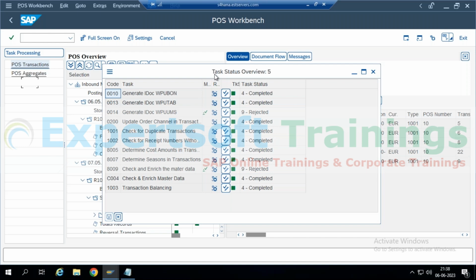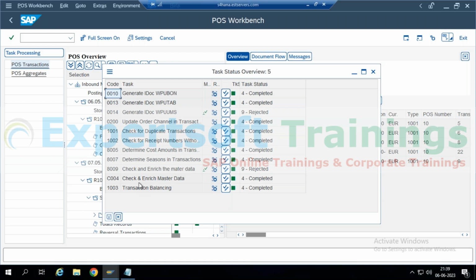So what happens in POS DTA? We are receiving all the transactions that have been performed in the store system into our POS workbench. Here we have set up tasks as per the business needs. In any retail business, once transactions happen, they want to audit and check whether the cashier performed correctly, whether he collected the correct payment from the customer, whether he returned the correct change, whether the articles were scanned properly, and whether quantity and units of measure are maintained properly. All these checks we are doing.